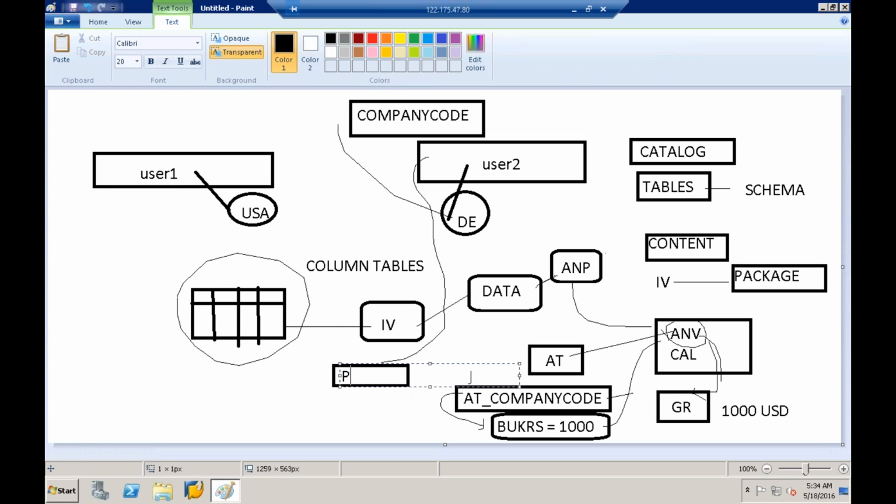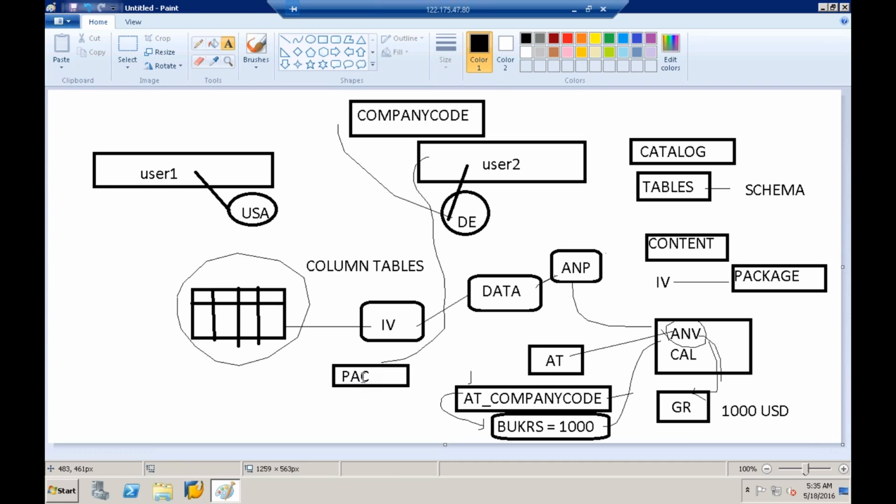That is known as package privilege. So when you want to limit the package, what packages should be seen by the user? We limit using package privilege. When you want to limit data, we limit using analytic privilege.